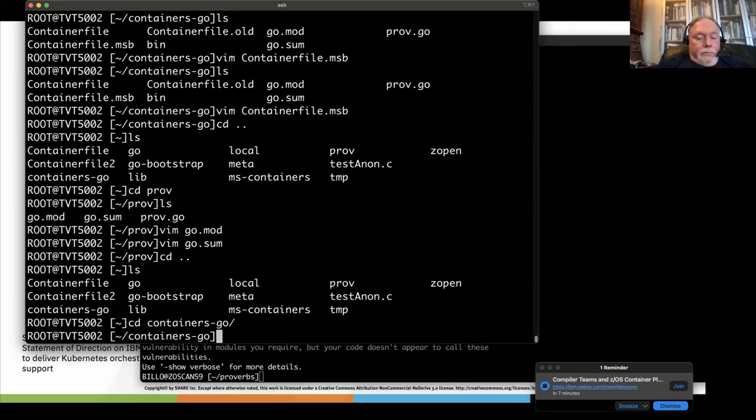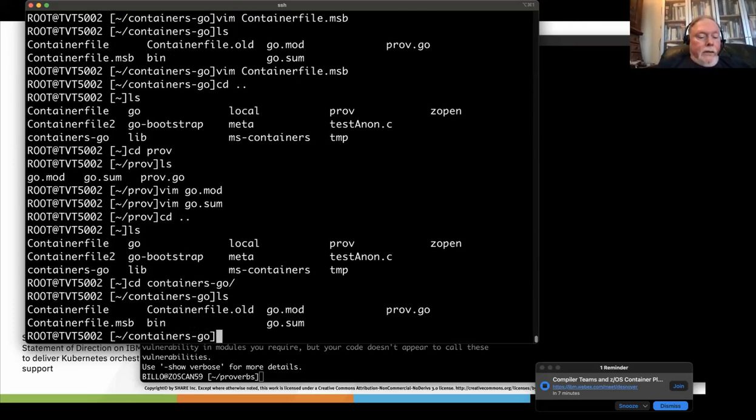And what have I got here? I've got something called a container file. So everything that runs in a container typically has a container file associated with it.